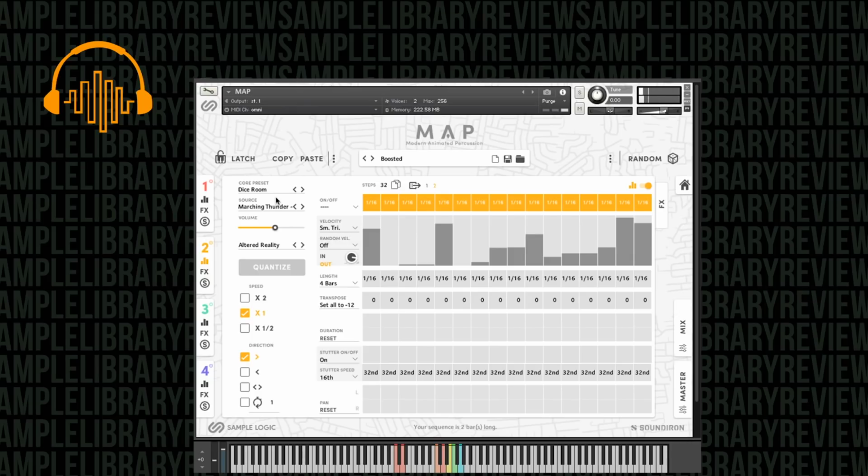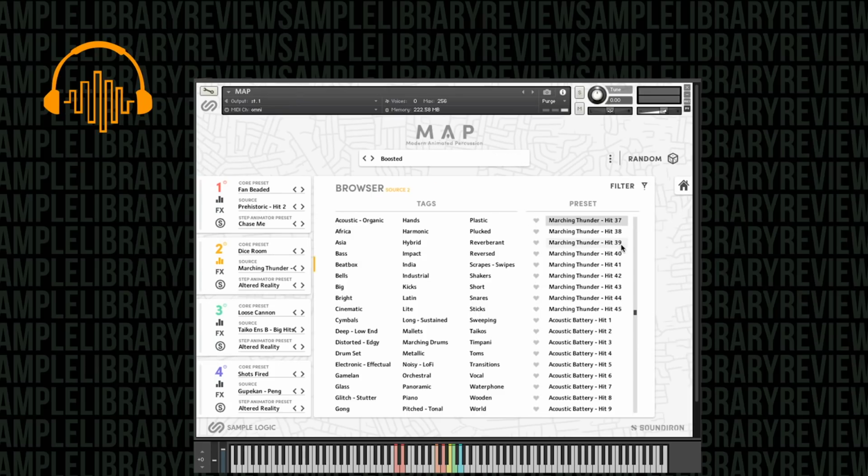All right, so now we've got this core preset called Dice Room, a source called Marching Thunder, and let's just try a couple of the other Marching Thunder samples and see what happens. Pretty aggressive. I'm looking for something a little more thud-like.